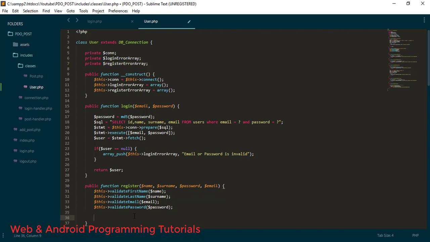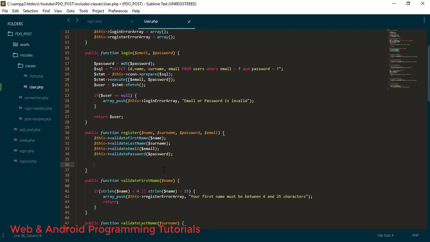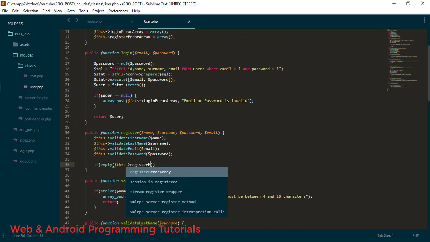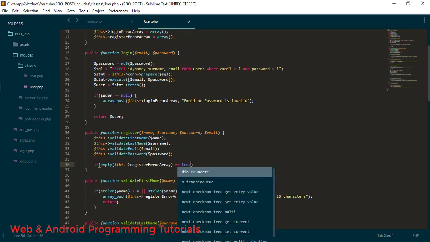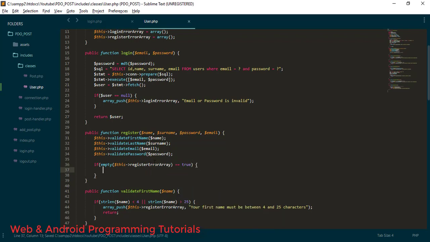Okay. So that's why I'm just going to check here if empty this register error array equal true. That means if this register error array is empty, then we can insert the user.